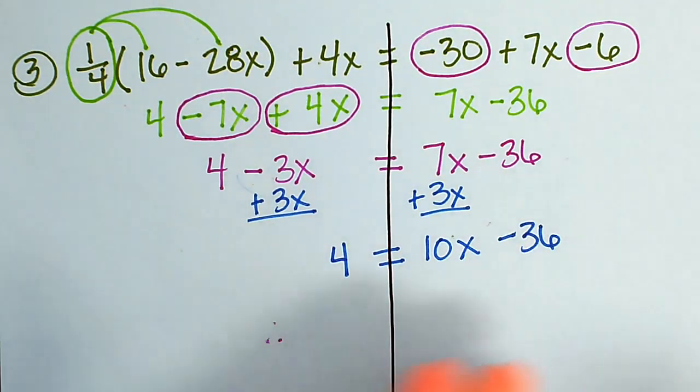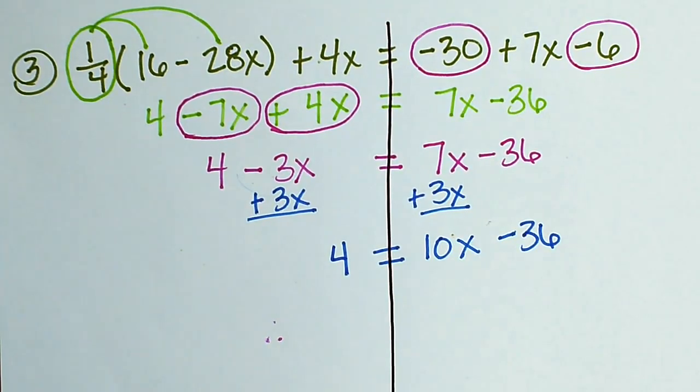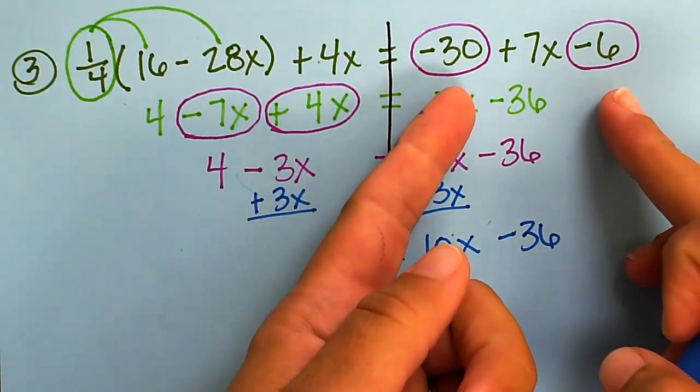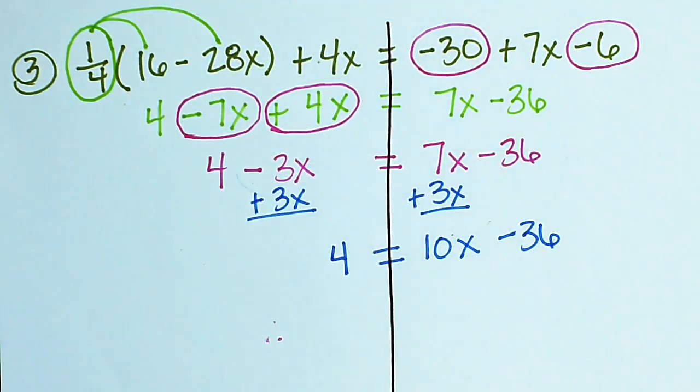solving. Notice we're down to just a good old 2-step equation, which y'all have mastered. So even though this looked like a tough one, we just simplified. I mean, we did some subtraction right here, addition, and we did some multiplication and addition here, and that's it. Don't make it harder than it is, guys. It looks tough, but you can do it. You know how. You have the tools that you need. So let's keep going.